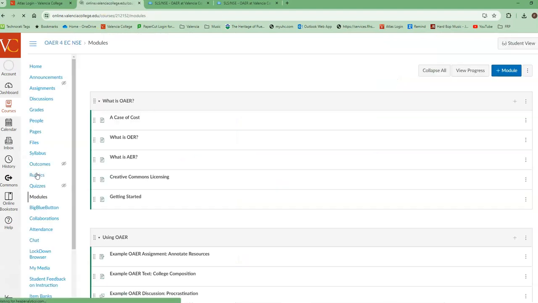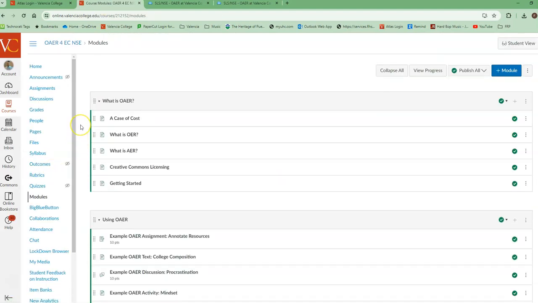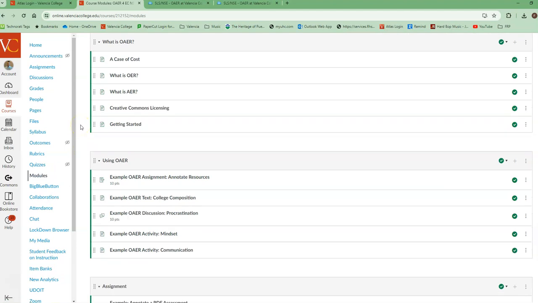And so I want to bring us back to kind of why OAER. So the college definitely is making a concerted effort to keep the cost low for our students, right? We haven't raised tuition in many years. And the college has made a deliberate effort, specifically within the baseball degree, to try to make it 100% OER materials. So that way students are not coming out of pocket for textbooks.